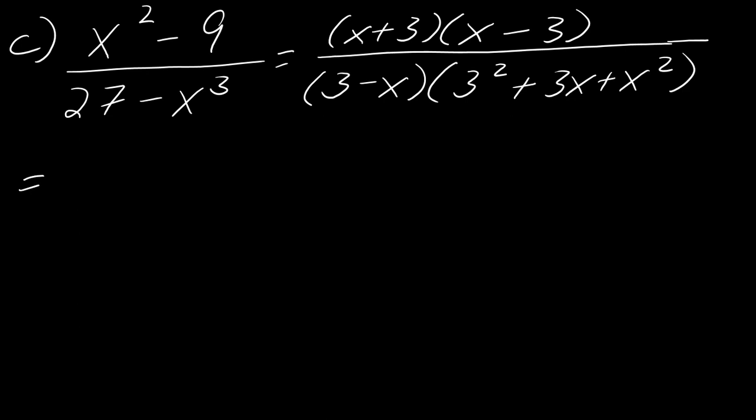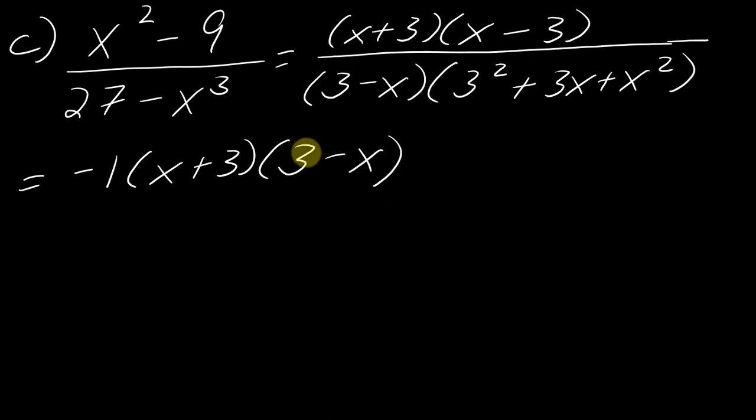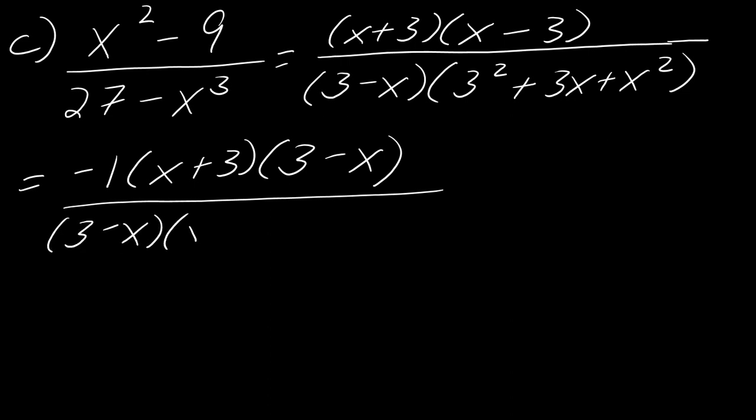Now you can take a negative out of either the top or the bottom. In this case, I'm going to take a -1 out of the top. And when you take a -1 out of the top, you just apply that to the one term that you want. So I've taken -1 out here, I've put it at the front, and I flipped the order here. And so now, let's see, I've got 9 plus 3x plus x squared.